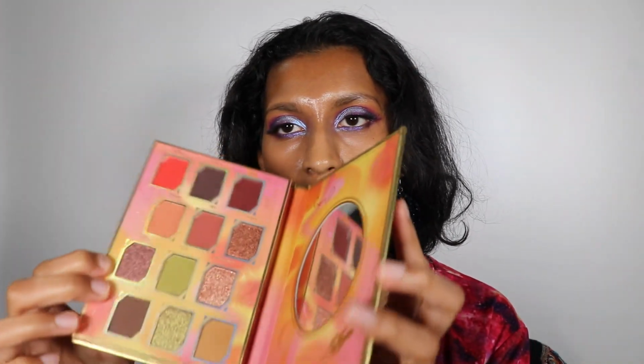Okay, so then the next one that I have is another Odin's Eye palette. So this is Red Dragon. It was a limited edition palette, and I ended up getting it, but basically this is the color story, and as you can see, again, true fall colors, really beautiful, and the pigments are just wonderful. So this is more neutral, and you can definitely see that there is a little pop of green with Luna over here. When you move it up, I don't think you can see it. I don't know if you can see the shifts, but that shade basically changes to green.